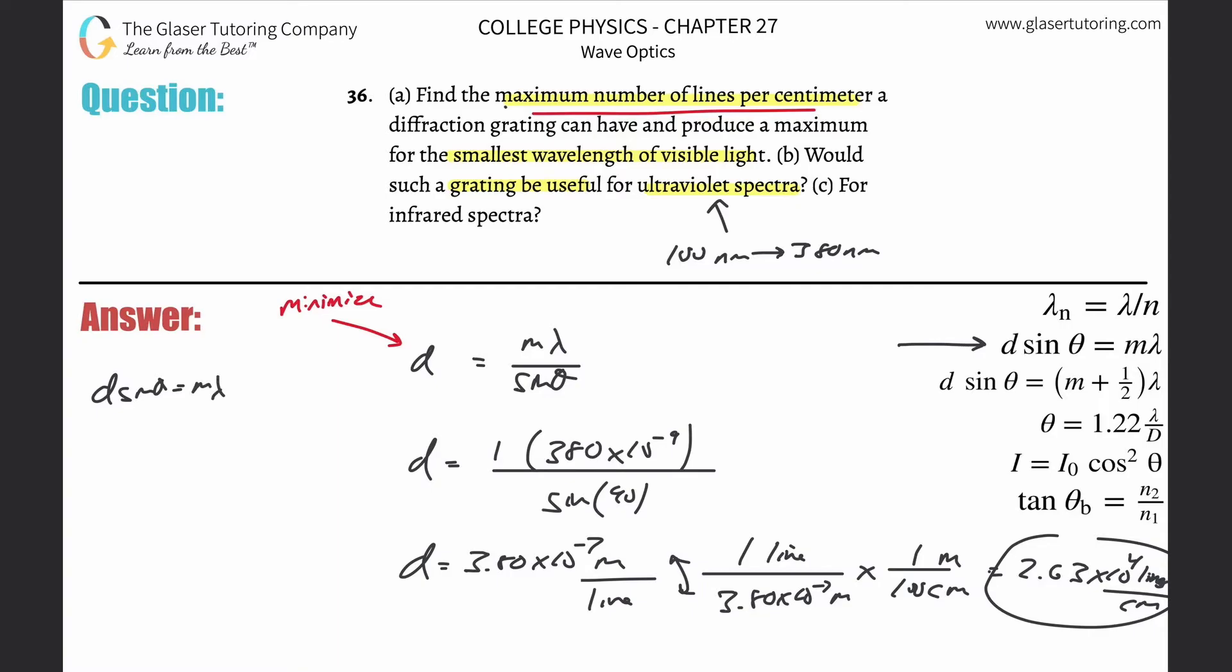What we do is I'm going to solve this for sine of theta. The reason why is because sine of theta equals mλ over d. The reason why is because we know something special about the particular value for sine of theta: this value has to be between zero inclusive and one.